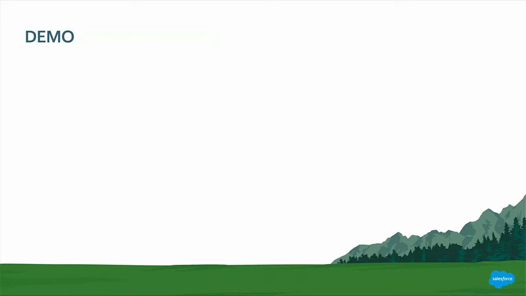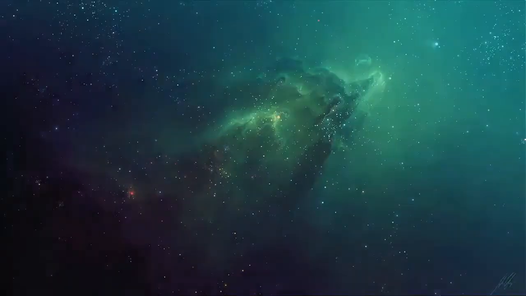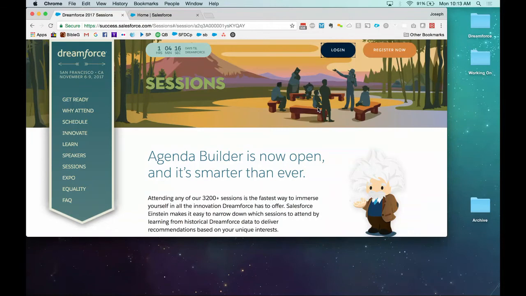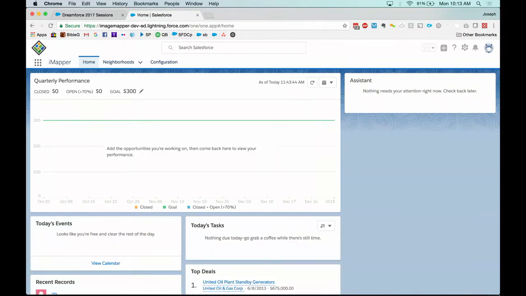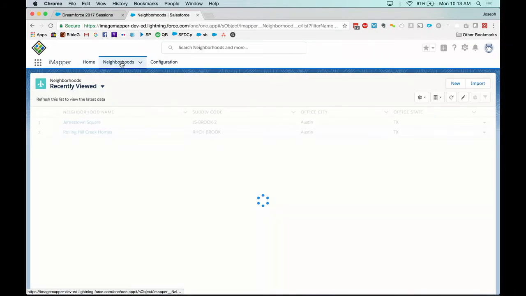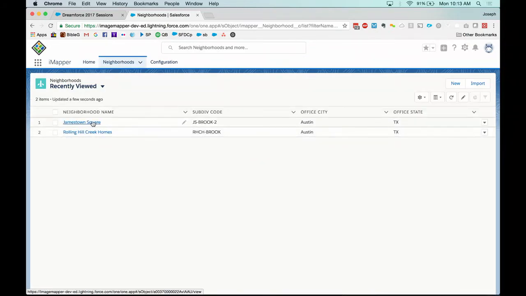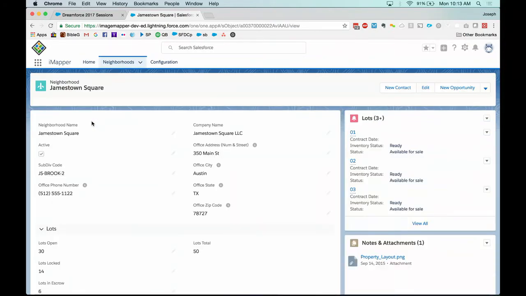So I'm going to do a demonstration of what we can do with the metadata types as well as the metadata API. Let me try to maximize this here for you. So we're in Lightning, and basically, like Naveen shared, a lot of times there are apps that have data on the back end that interacts with the data for the customer.